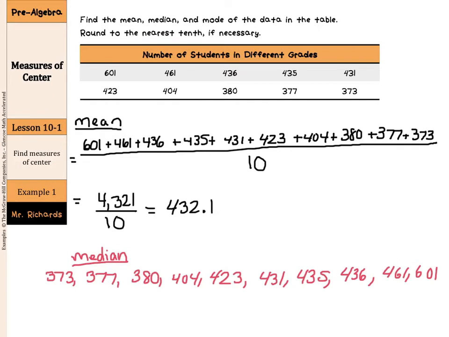And then we need to find the middle number, and there's a lot of different strategies of going about doing that. One of them is to count the number of terms that you have. I have 1, 2, 3, 4, 5, 6, 7, 8, 9, 10. And you can say, all right, I have 10 numbers. If I add 1 to that, then divide by 2, I get 11 divided by 2, which is 5.5. That tells me that my median is the 5.5 term, meaning 1, 2, 3, 4, 5, my median is going to be right here.